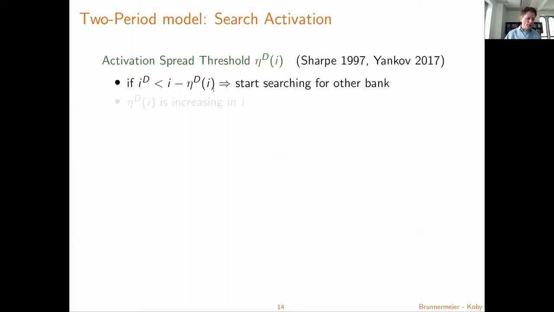Okay, so if the policy rate is 3–4%, then it is much easier to mark down compared to when the policy rate is around 0. Because then people become much more interest rate sensitive. They say, oh, if the interest rate now moves down even further, I will switch to another bank.